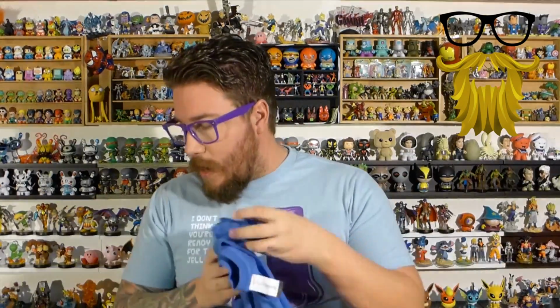But the quality is so important with these things, because even if you like the shirt, if it's shit quality and it doesn't fit and it's itchy and rubbing against you the wrong way, then it doesn't matter if it's a good shirt, because you're not going to wear it. So at least you have the opportunity to wear this if you happen to have liked this franchise or that movie. So I think it's pretty good, and I think most people would like it and be able to wear it. So I appreciate that. That's good.